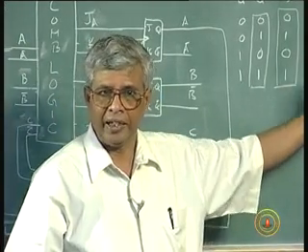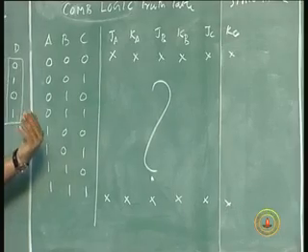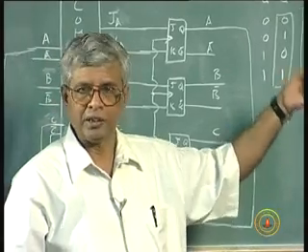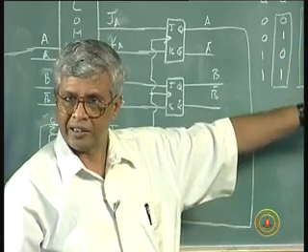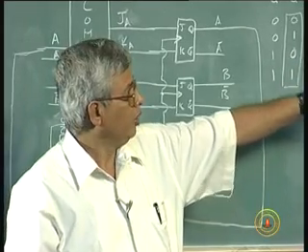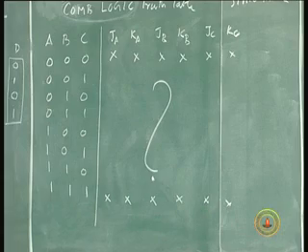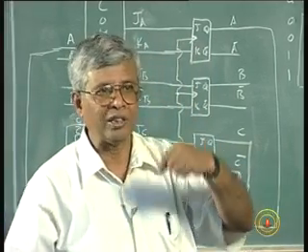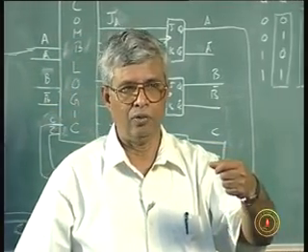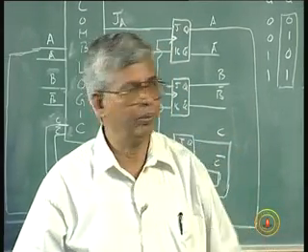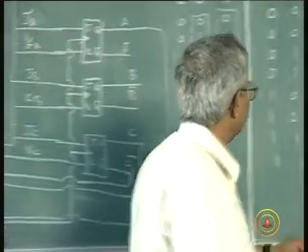Here it is JA, KA, JB, KB, JC, KC. They are different for each state from transition to transition. So, I have to fill this table with the input values for JA, KA, JB, KB, JC, KC, and then simplify each one of them and draw my steering logic, which will take the flip flops from each state to a different state as required in the problem. So, let us complete that exercise here.